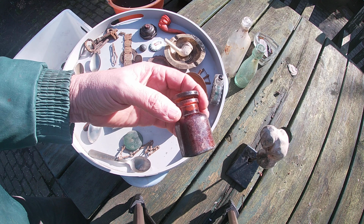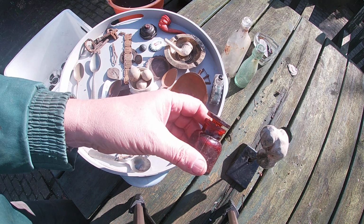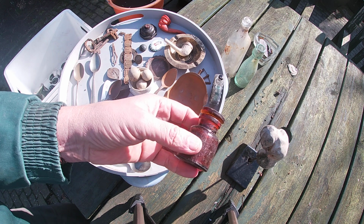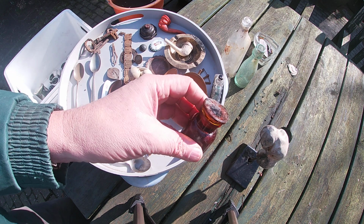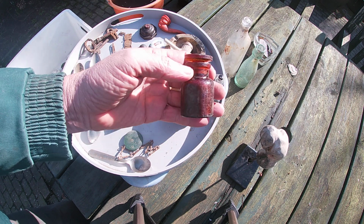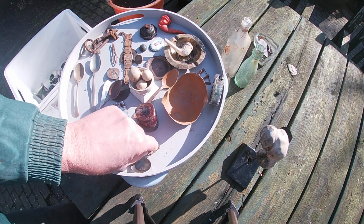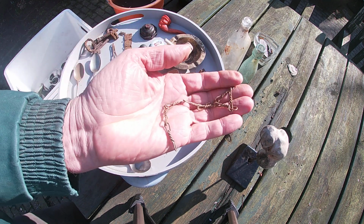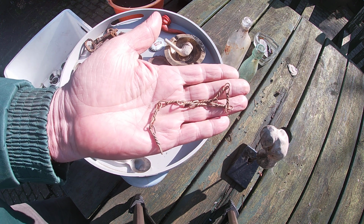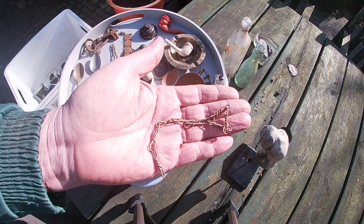I have this nice bottle, and I would like to pull the stop out, but there's a small crack here, and I'm afraid I will ruin it. So, what shall I do with it? Just keep it the way it is. I think that's best. Last time I had a silver chain. This one, cleaned a little bit, turns yellow, so it's copper. Okay, no problem.